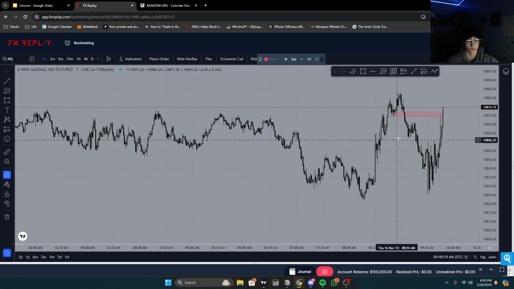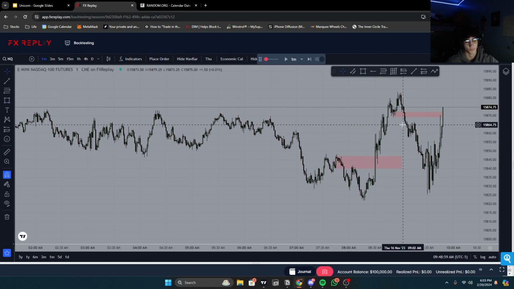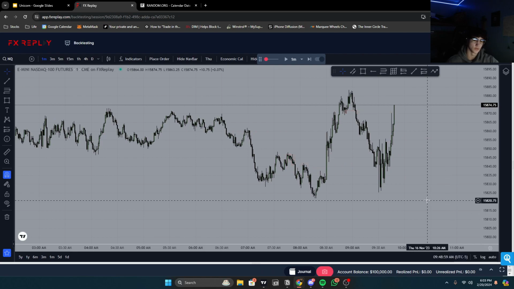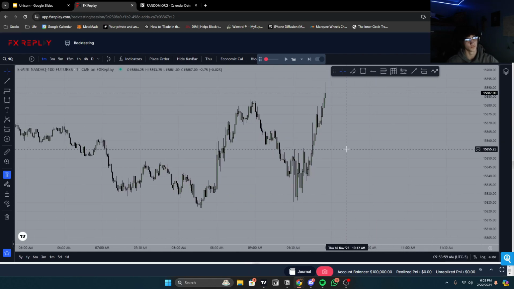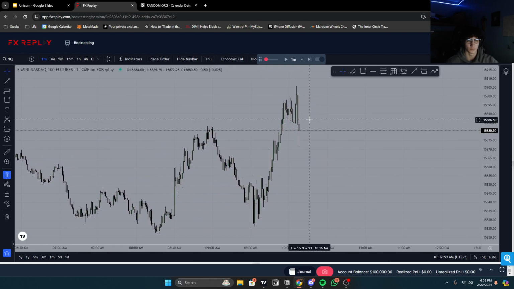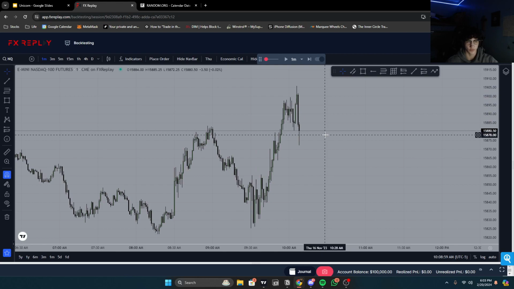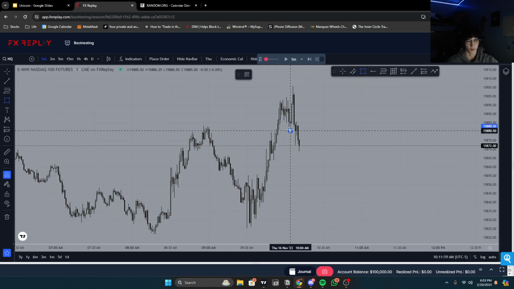Oh, wow, another unicorn right here. So if you're looking for this one setup, you're going to see a lot of them, but I'm going to try and go really slow this time and break it down for you guys. So I'm just going to keep scrolling through it, wait for a correct example to show up. Shift in market structure. There we go, that's good. Okay, now we have a breaker block.